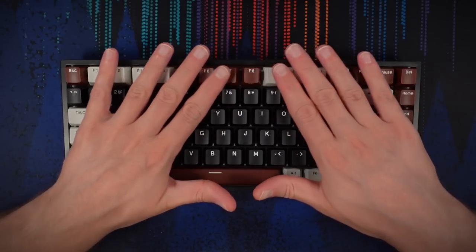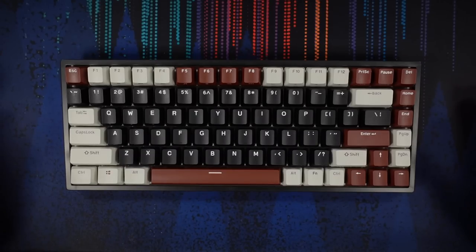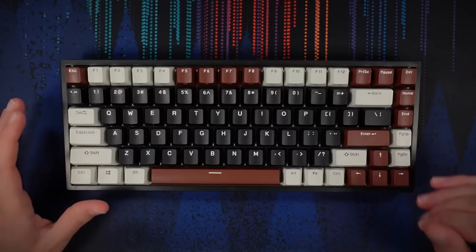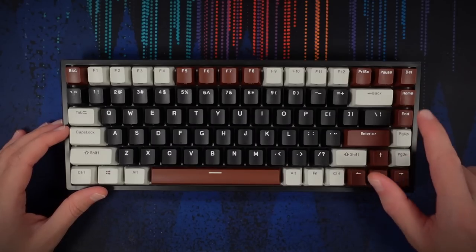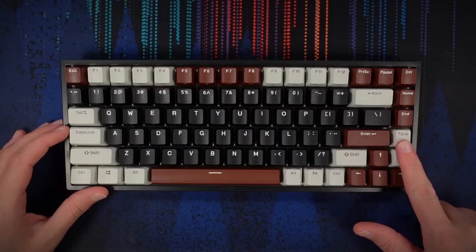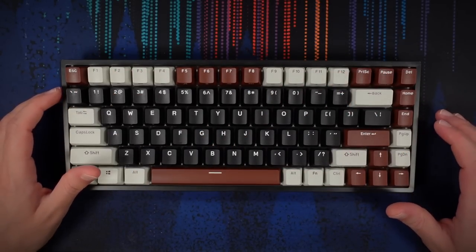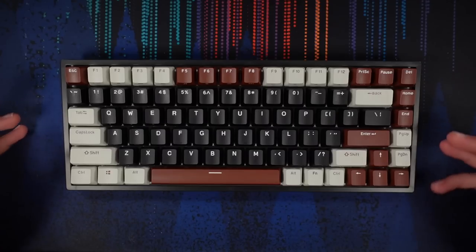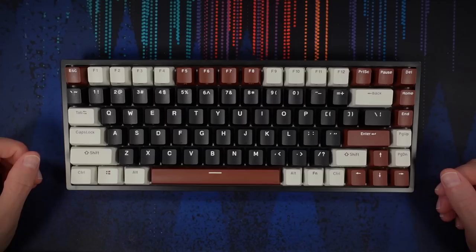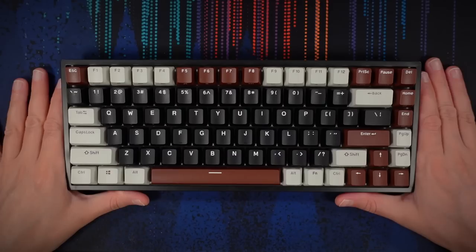But we've got the pretty typical 75% layout, not the exploded 75%, which you see quite often these days. This decides to keep it as compact as possible by taking the arrow keys and smooshing them right up into the bottom right corner here. We then have our nav cluster keys in this linear column, and then of course our F row along the top, so we get a little bit extra over what a 60% would give you. This, in my opinion, is one of the most functional designs. Retains, you know, 95% of the functionality of a full-size keyboard, while getting you a much smaller footprint on your desk for a more ergonomic layout and setup.